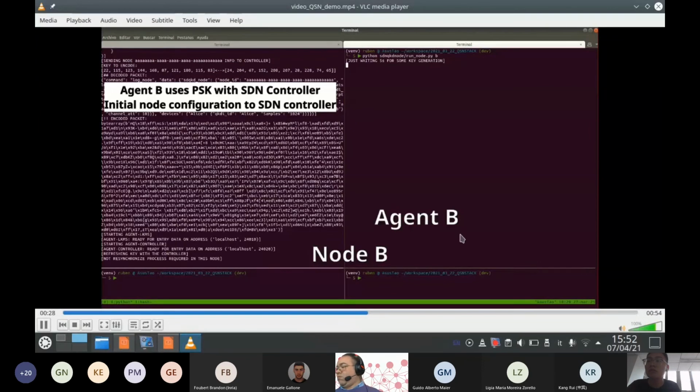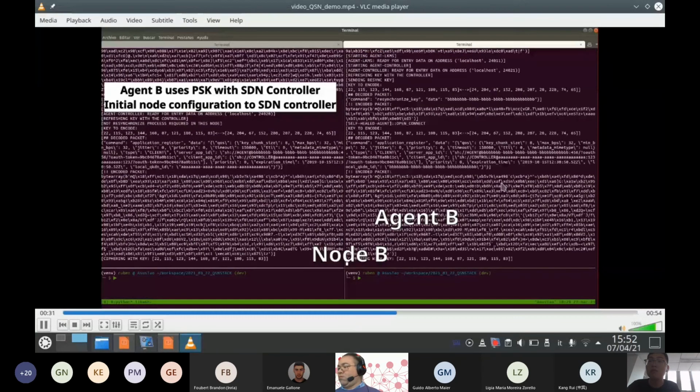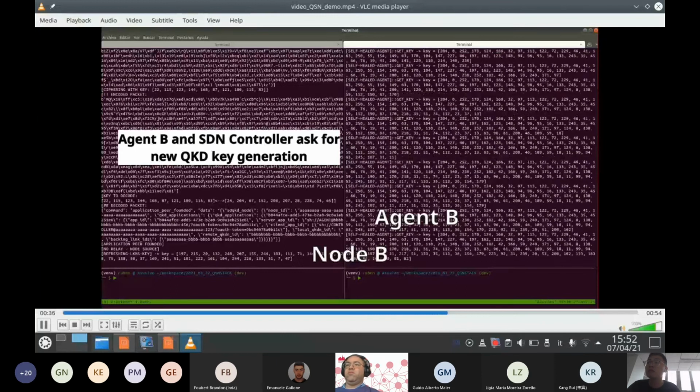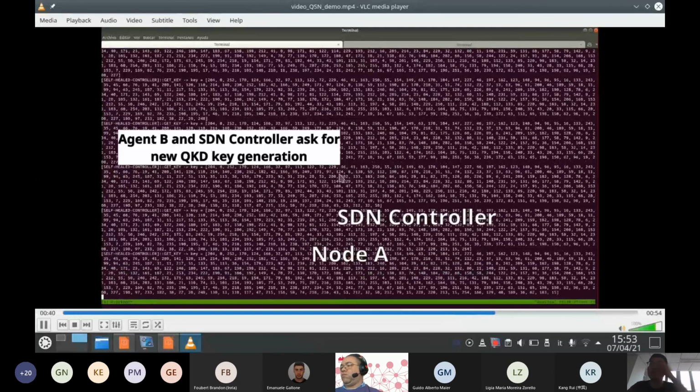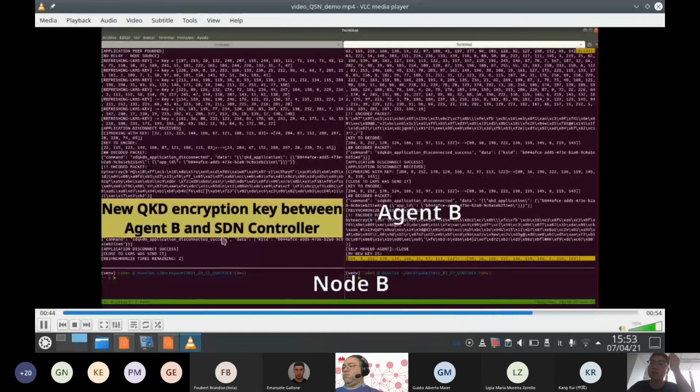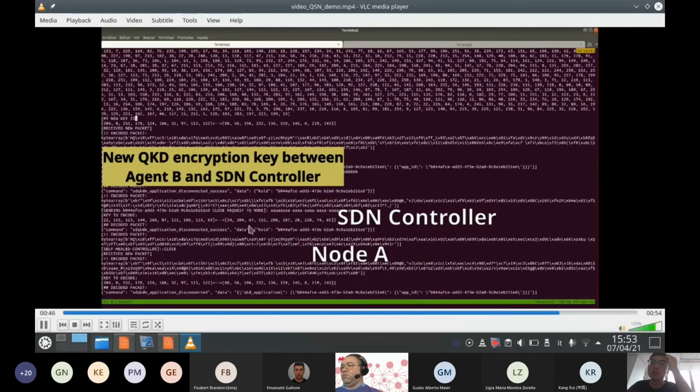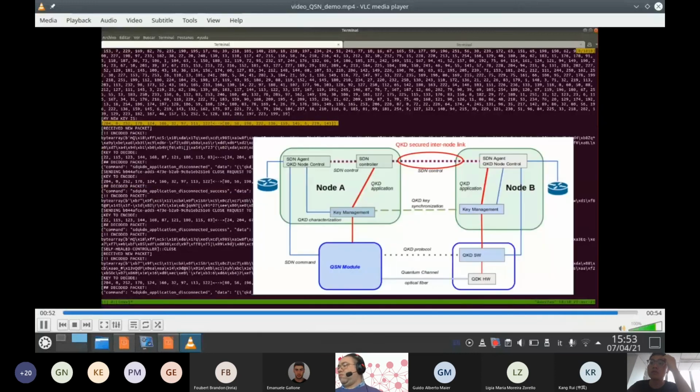On the other side, agent B starts the same communication, but in this case, it is requested to generate new encryption keys, and they are actually generating them, and the keys generated are now available to the controller and to the SDN agent for the communication over the inter-node link in a secure way.